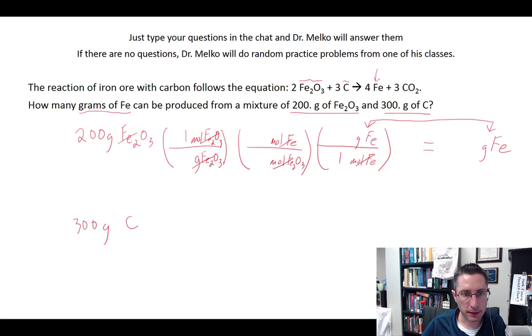And now it's about filling in the appropriate molar masses. For iron oxide, I get a molar mass of 159.7. It takes a little bit of time to calculate the molar masses, so don't think I'm just coming up with them from nowhere. I'm calculating them as I go. And iron, I just happen to know, is 55.85 grams. I've studied a lot of iron chemistry, so that one is sort of ingrained forever in my brain.